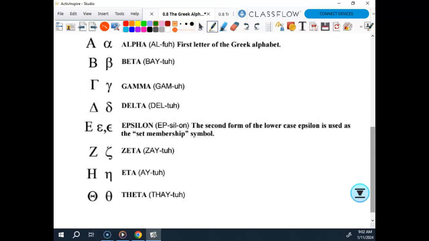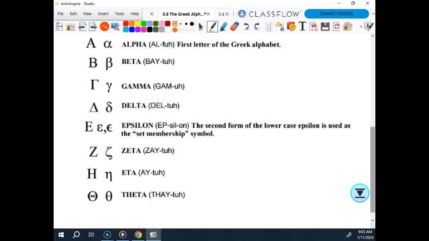Other ones, where have you seen some of the other lowercase Greek letters? In what classes other than math? Physics. Do you see some in chemistry maybe too? Right? And some we've talked about in here. Capital alpha and beta are kind of boring, right? They're just like A and B. And then you have the delta we've been talking about. It's the capital delta. The lowercase looks nothing like it. What does delta mean? Change.